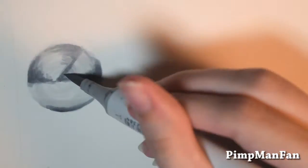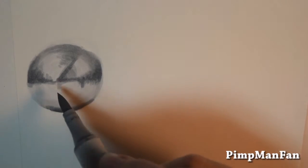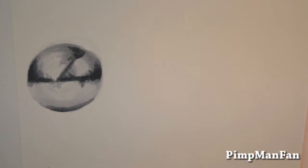But basically, metal is all about those three main things: value, form, and texture. Metals can have loads of different textures, and even the same metals can have different textures. So silver can be really shiny and glossy, but it can also be really dull and rough. And it's all kind of on a really small microscopic level.